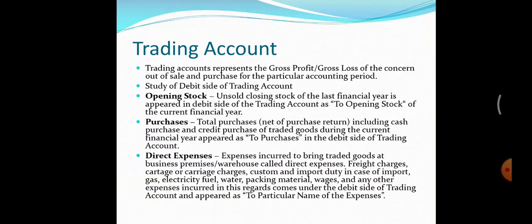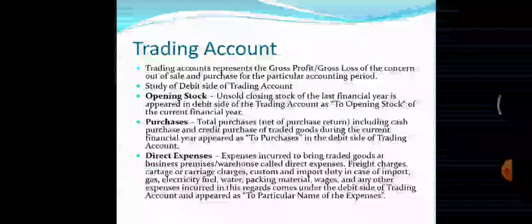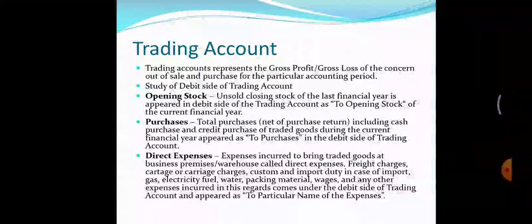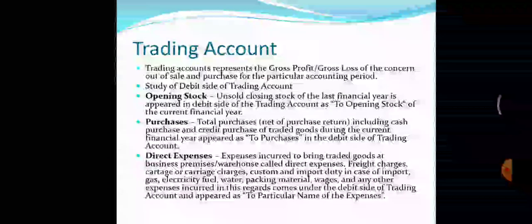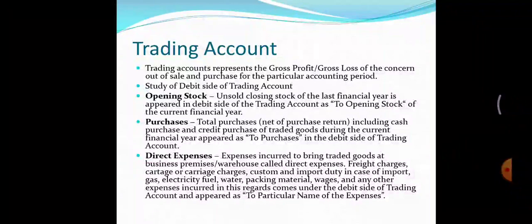First we are going to see about the trading account. Trading account represents the gross profit or gross loss of the concern out of sale and purchase of the particular accounting period. First one is opening stock. Unsold closing stock of the last financial year is appropriated in the debit side of the trading account as opening stock of the current financial year.